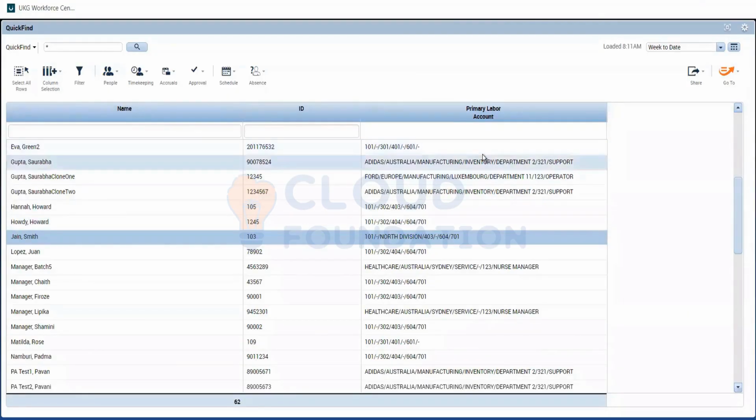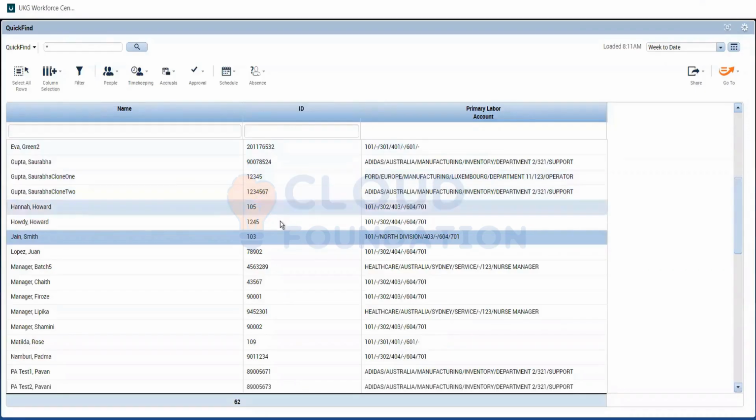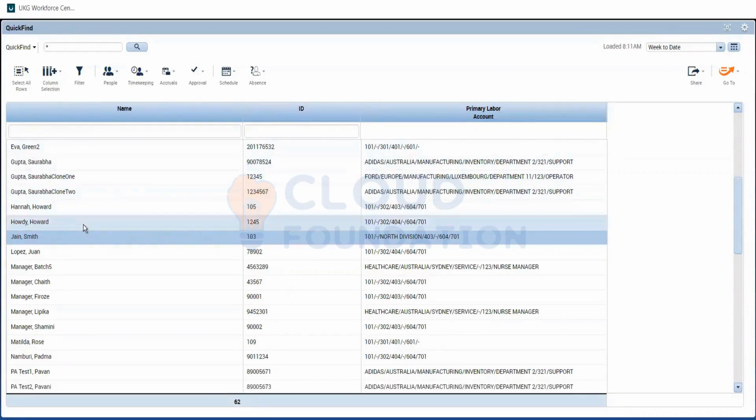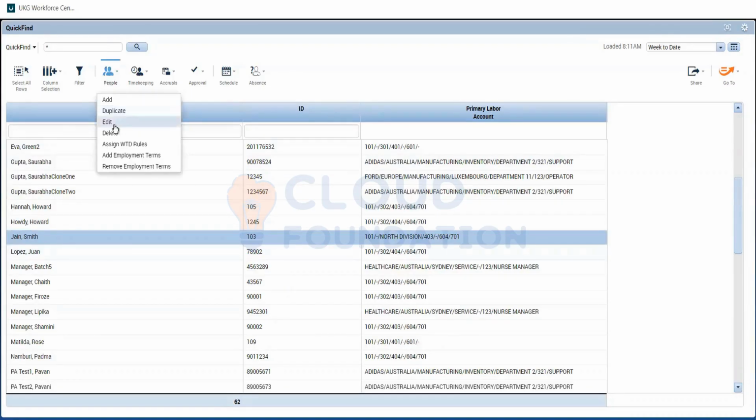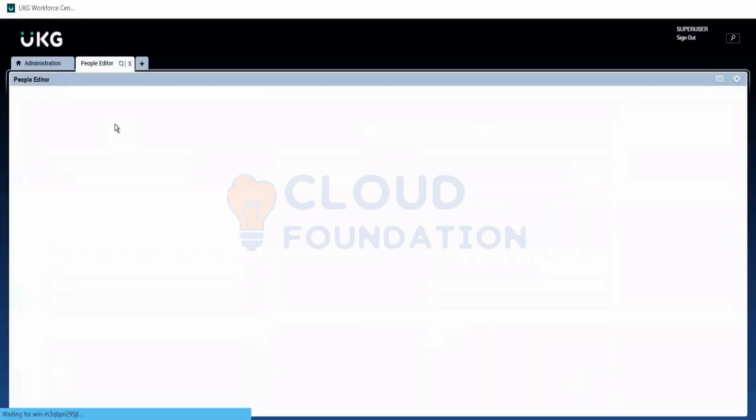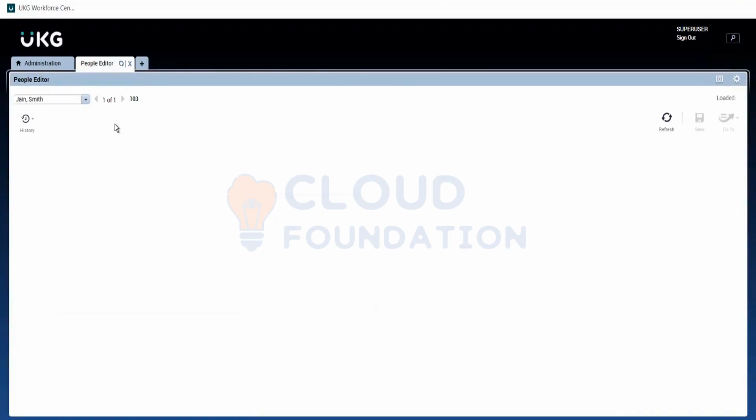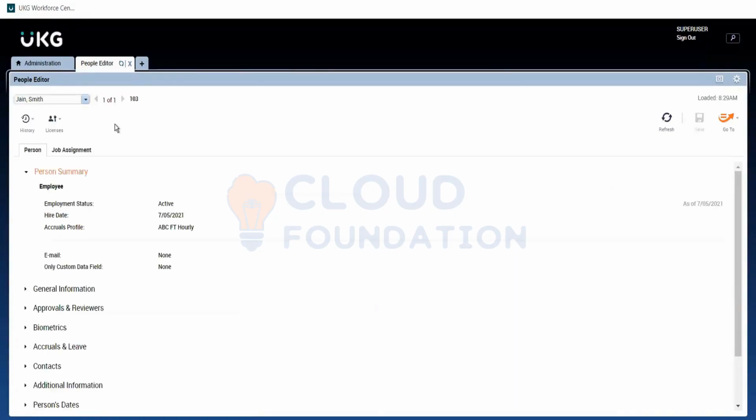Okay, yeah, can you see my screen now? Yes. So I have selected an employee. Click on people, and I'll click on edit. Never click on delete or add. Always click on the employee and click on edit. This will give you the complete personal data of an employee. So for all the setups, whatever we create, this is the place where we can map it out.